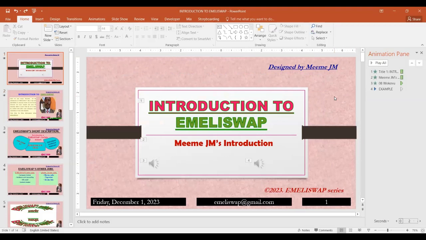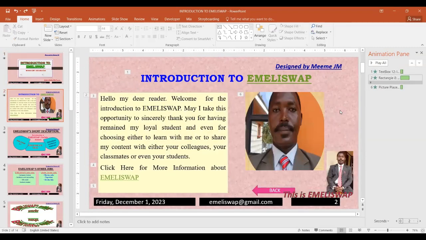When you are on the first slide, remember, I have several sounds here. However, I can still add my narration. If I add my narration, it will automatically override these other sounds that I have. So let me skip the first slide. Let me move to the second slide. So that is slide number 2. I can do my narration from slide number 2.